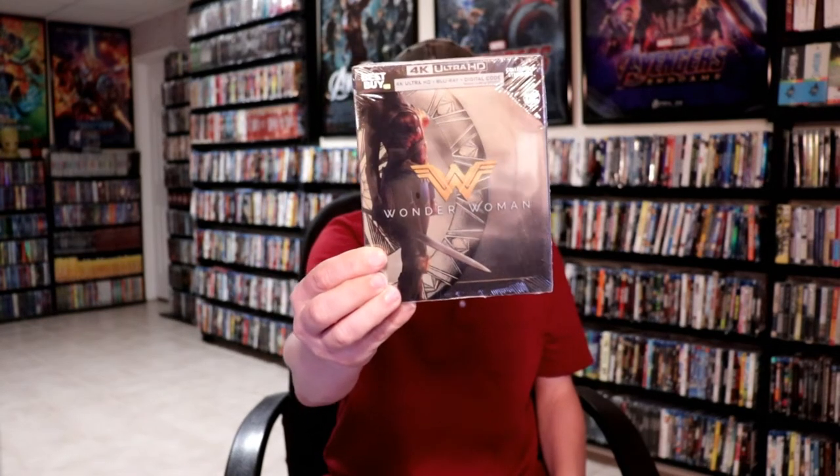I got an Airplane steelbook but it came with a dent in it, so this one's going back as soon as I get my replacement. I got the Clueless steelbook for the 25th anniversary — I did some unboxings of those if you'd like to check out the videos. And I got my Wonder Woman 4K steelbook from Best Buy. This is probably the fourth steelbook for Wonder Woman that they've put out. Kind of wish they would do something different or new — if they're going to release a steelbook like this for Wonder Woman they might as well just release the other ones again so they're all uniform.